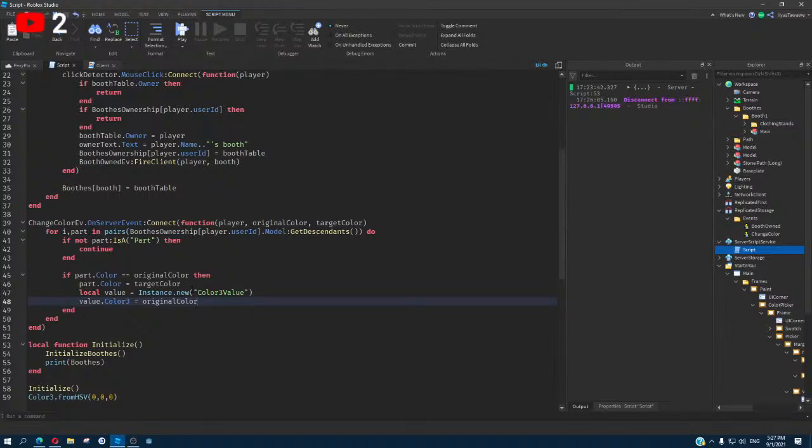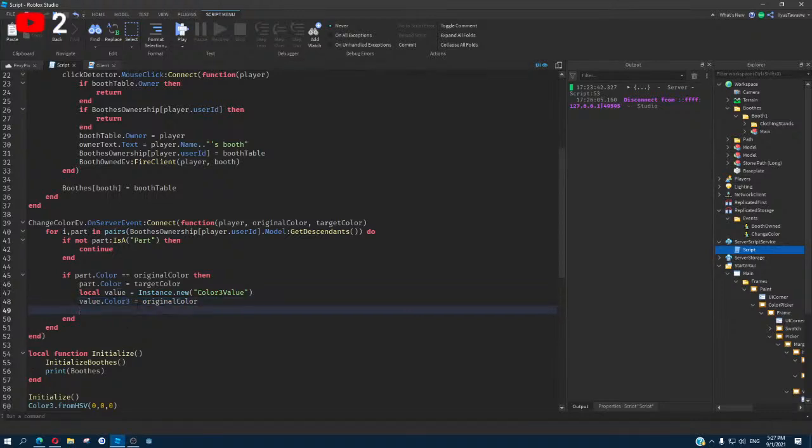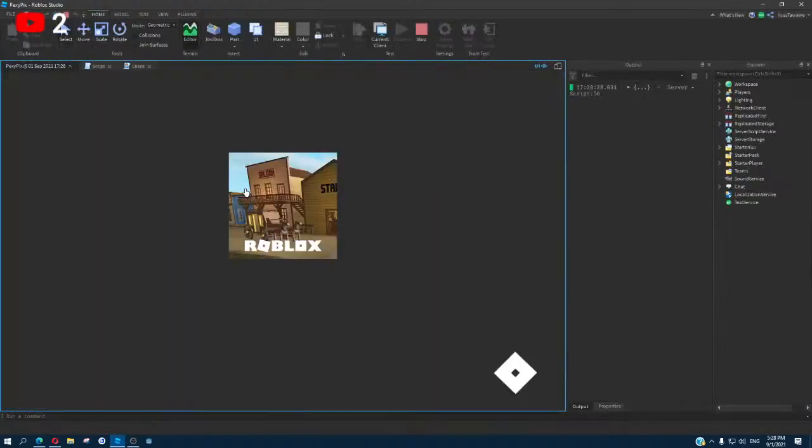Oh, that's okay. So value.Color3 is original color, and then value.Name is equal to original color. Let's see how that goes.